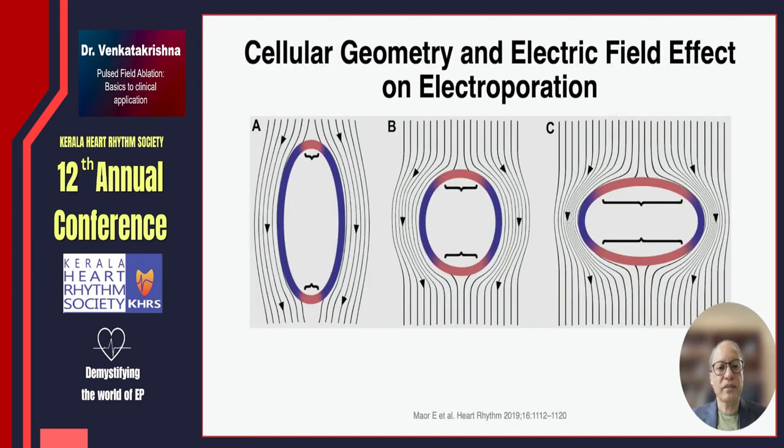One of the aspects of this form of energy is that the cell aspect ratio, the shape, actually matters. In this ellipsoid cell with a very slender area where the electrical field is delivered, compared to the ellipsoid with a bigger area, there is a significant amount of energy delivery seen with pore formation in this particular type of cell, as in C compared to A.